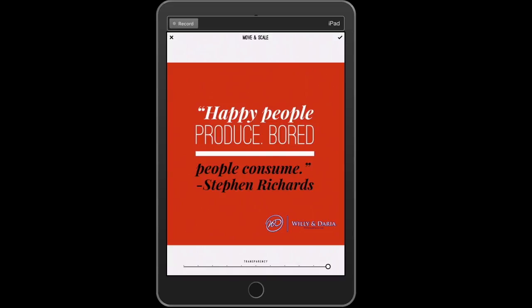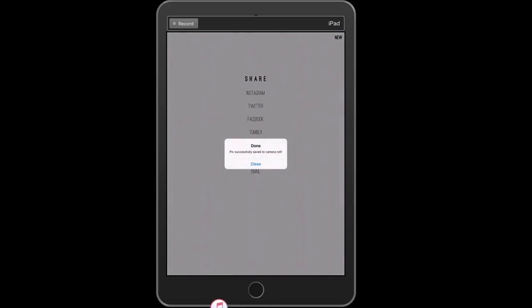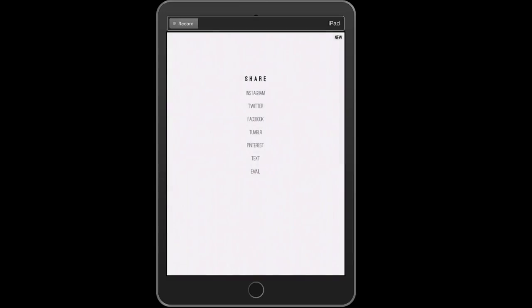Whenever you do something online and you're marketing your business, a product, or service, you want to make sure you have a logo. The logo tells your prospects where they can find you, because you just never know what people are looking for. Okay, so now I'm going to press the check and we are ready to rock and roll.